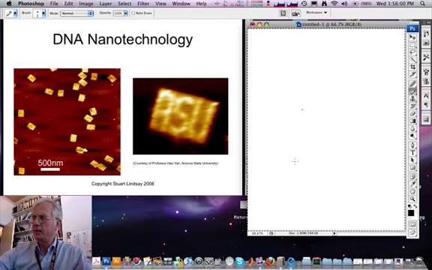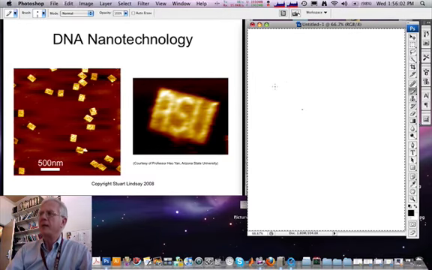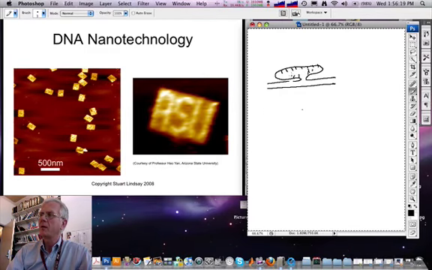The letters were made by hybridizing in loops. So if this is the background origami framework here, then at various points we put in loops like this, which themselves formed double helices. And so they look like little rigid blobs on the surface of the material.